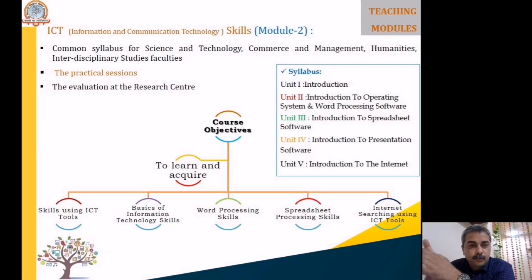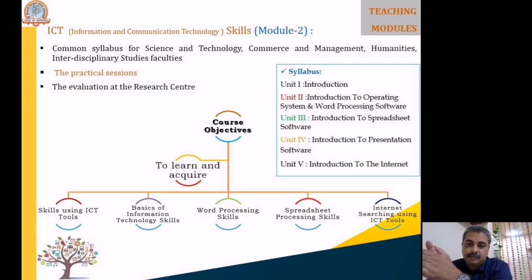Now next, module 2 is the information and communication technology skills. This part, module 2, is common for all subjects: science, technology, commerce, management, humanities, and other interdisciplinary areas. The syllabus of the ICT skills module is the same, and there will be a practical session and internal evaluation. The grades or marks will be allotted to the students.